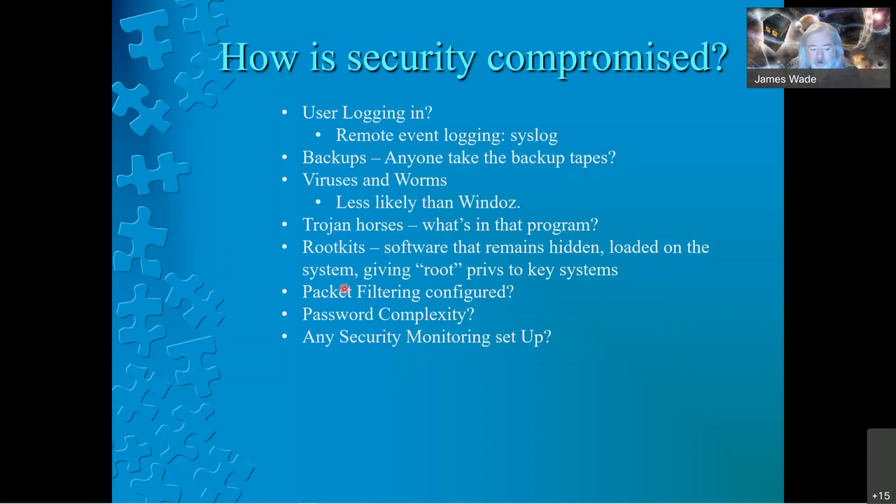Packet filtering configured. One of the things you have the ability to do, and actually it comes with Linux now, but back in the day, Unix didn't have any type of firewall or filtering. We didn't use one, but they came out with an open source program, and you could take that. It was called TCP wrappers, and I used to deploy TCP wrappers on the system. What it would do is you could lock it down to say, I only want these servers to be able to access these ports.